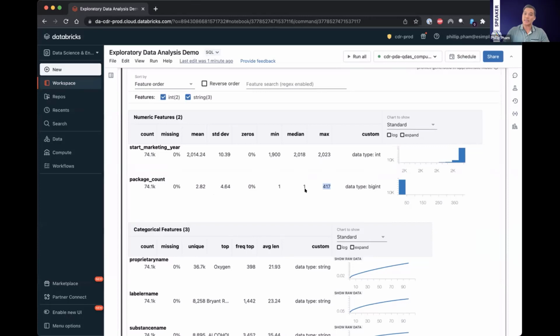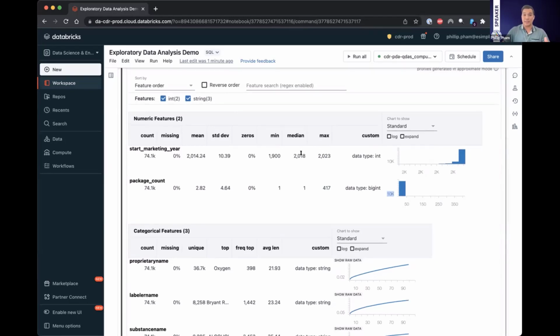However, the median is 1, and the mean is just 2.82. You can also use this to check other fields. And so here for the marketing year, the minimum is 1900, and then the maximum is 2023. So this can be used to illustrate and conclude that the results that we have in this particular table only go back to the 1900s, which is when it started to be tracked.